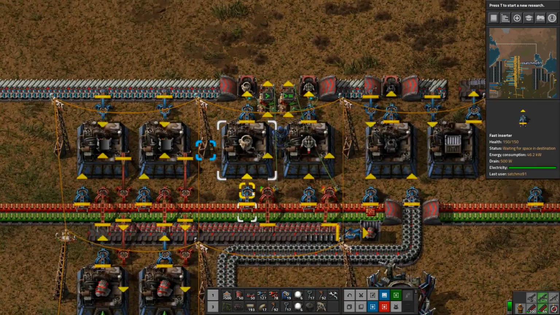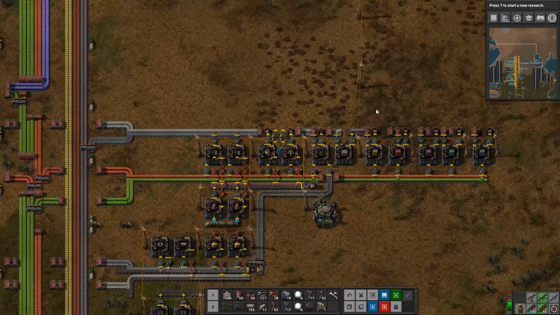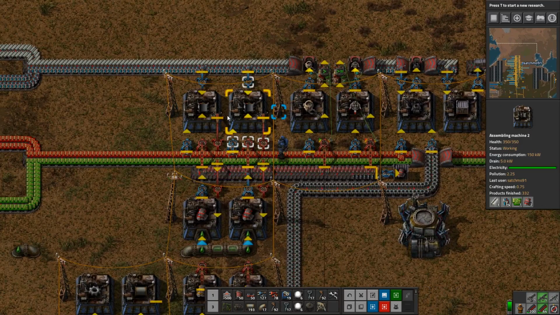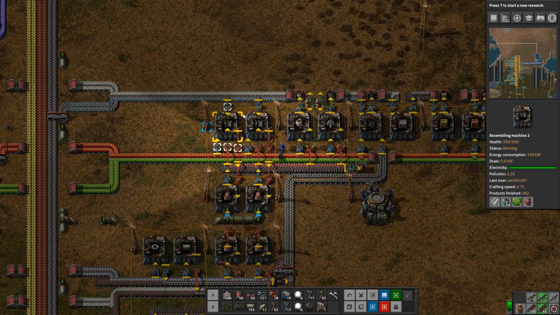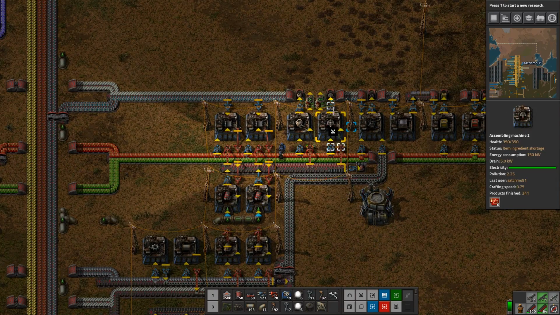One more thing. There it goes. He was working. Now he's working. Now he's going back. One more thing, and I totally forgot this. You guys probably caught it. I meant to do 4 of these, and I only did 2. So these guys are only getting 1 every 10 seconds when I want them to get 1 every 5 seconds. So I need twice as many of these. And now that I have robots, I can do this pretty easily.